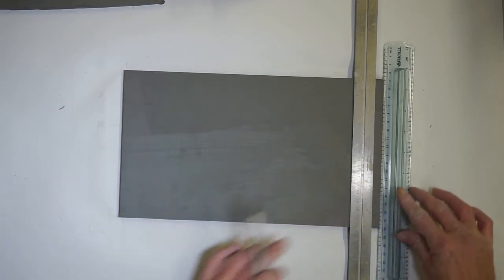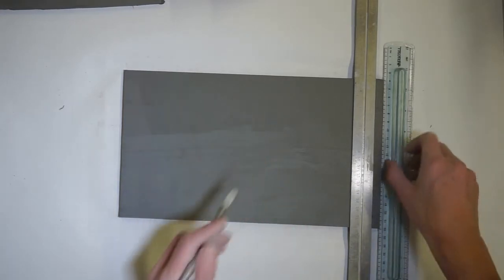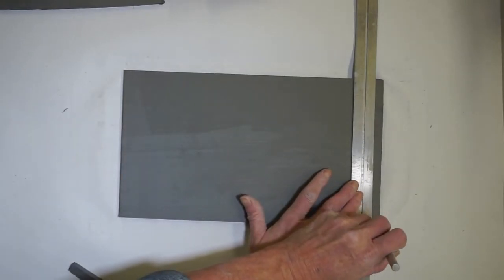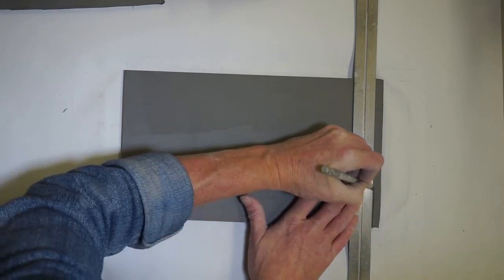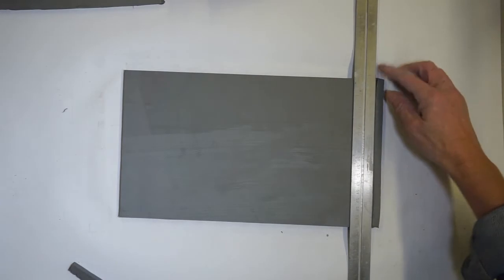Or if you have somebody near you and they're willing to help, they could hold this ruler for you as you make that cut. However, I've done this enough times that I can pretty much do it pretty quickly and fluidly, and sometimes I don't even use a ruler.